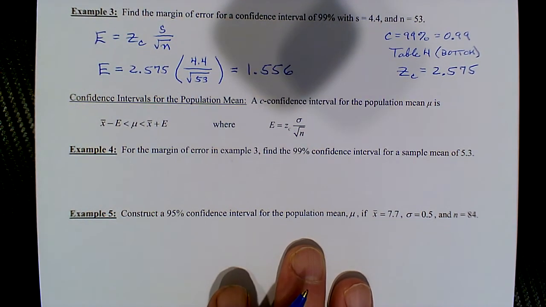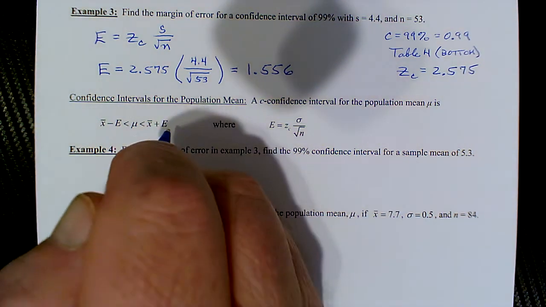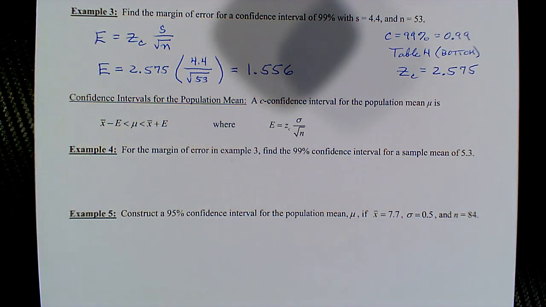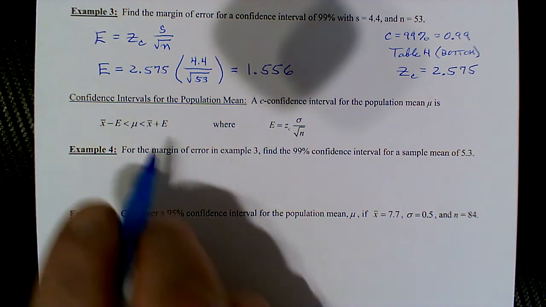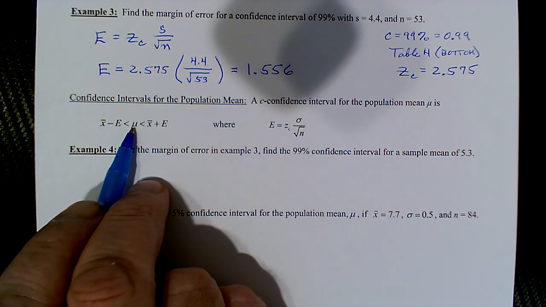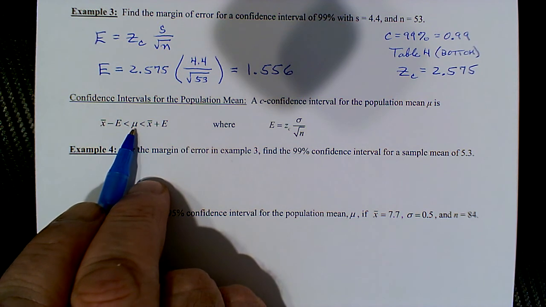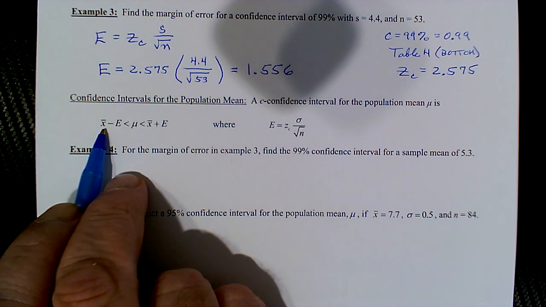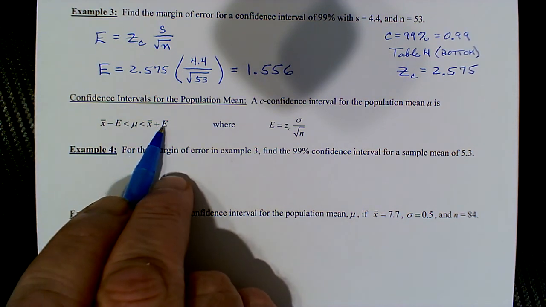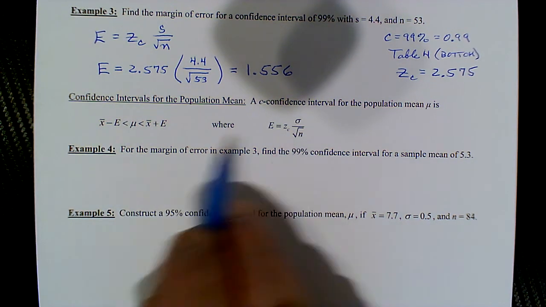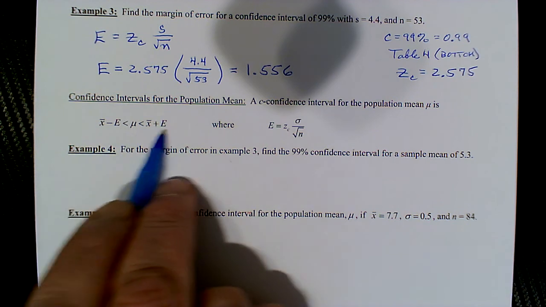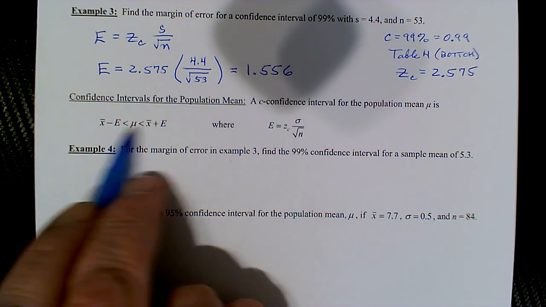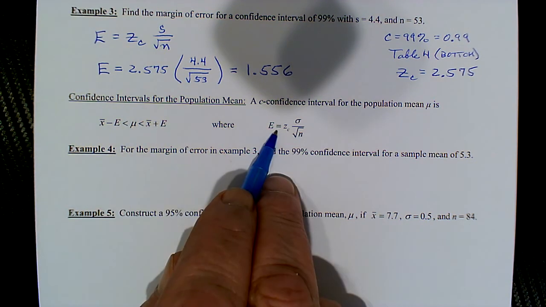So then we form the confidence interval. The easiest thing to do, and these formulas are on your table, is to consider that the confidence interval for the population mean, which we're always trying to estimate, mu, is going to be between the point estimate minus E, the point estimate being x bar, the sample mean, and at the right end point the point estimate plus E, and there's our formula for E. So the easiest thing to do is to use this formula for the population mean as an inequality with a left end point and a right end point after we find the value of E.